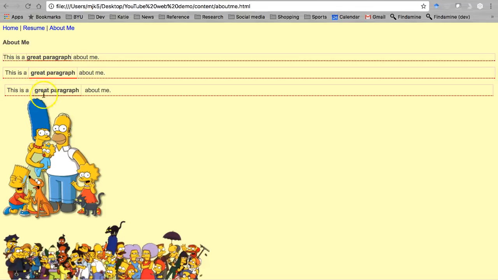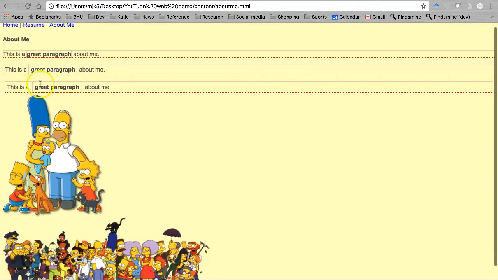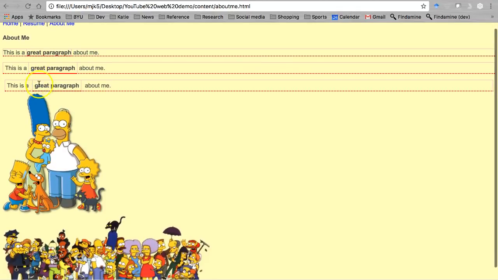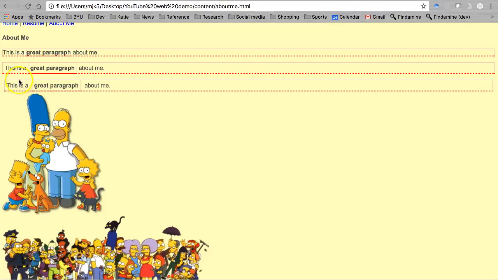Now, with an inline element, notice it's added extra space here to the left and to the right. But it already notices that because a paragraph has more than 4 pixels, a double space before it and after it, it didn't add space above or beneath it. However, here on this paragraph element, it did add an extra 5 pixels to the right and to the left. But it didn't push it down any further from the one above it because there was already a double space there and more than 5 pixels.